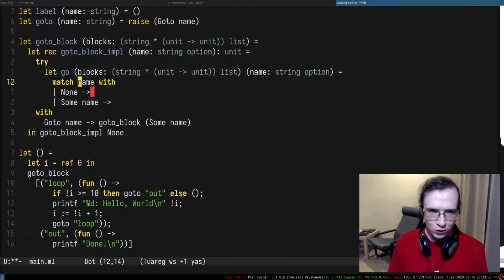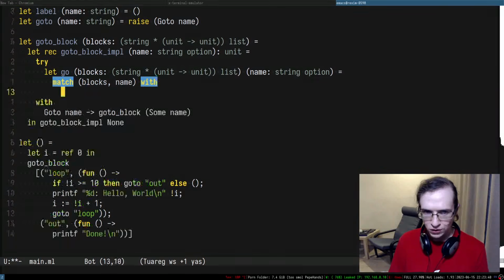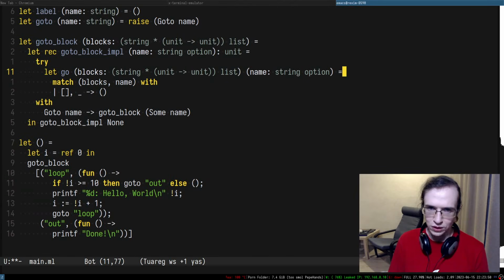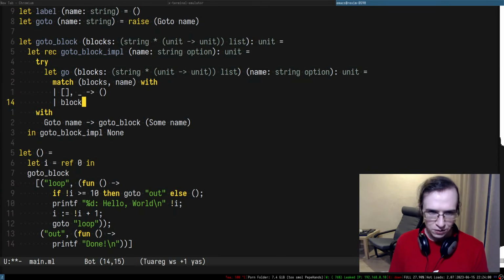All right. So, and essentially what we need to do in here, we probably need to match both blocks and the name, right? So both blocks and the name. If the blocks that we have in here are empty, it doesn't really matter what kind of name we have in here, right? So essentially we should stop the execution, right? So the execution has stopped. So maybe I'm going to put unit in here and unit in here. There we go. If we do have some blocks in here, right, we usually have them in a form of name and block, right, and the rest of the blocks.